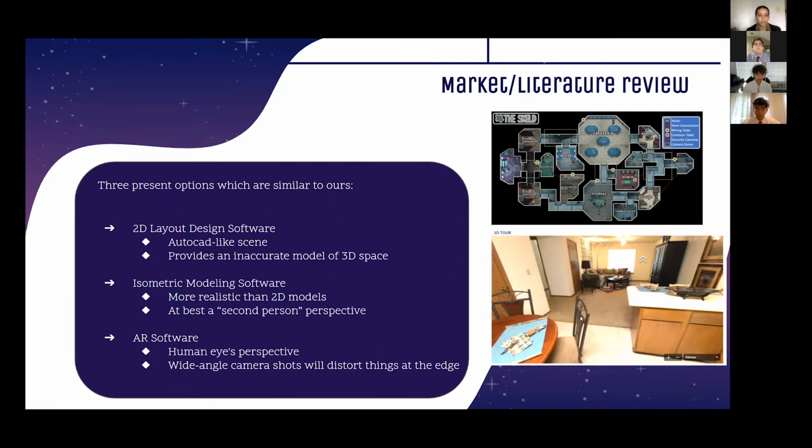Some of you may know the utilization of AR softwares in housing websites, which provides a visual of the interior structure of your home. Currently, because of COVID, the software has grown immensely. However, it lacks essential features. It does not allow the user to edit objects freely and only portrays a wide-angle view of the layout, and surrounding items at the edge will be distorted.